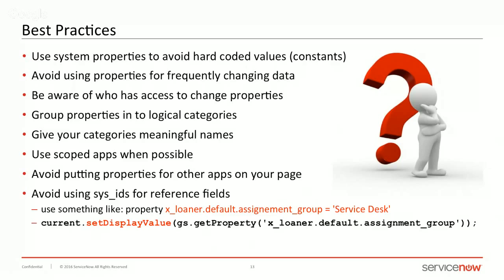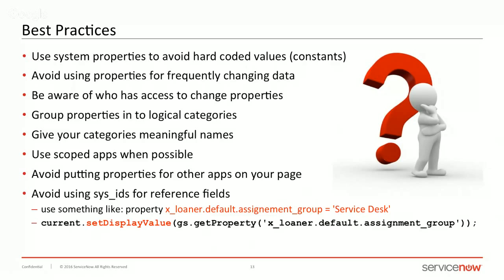And if somebody changes the group name from service desk to help desk or something else, the IT service operations, you're going to need to remember to change the property, or your default assignment group will not work. So somewhere you probably want to put a document together that says these are the properties and why I use them and where they are for.